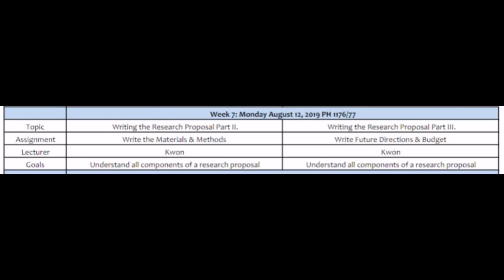And then another thing that I would like to point out to everybody, in your background, the background and rationale for the study, that's pretty much your literature review. The articles that you have been reading and that you are going to cite. So everything in here needs to be cited.